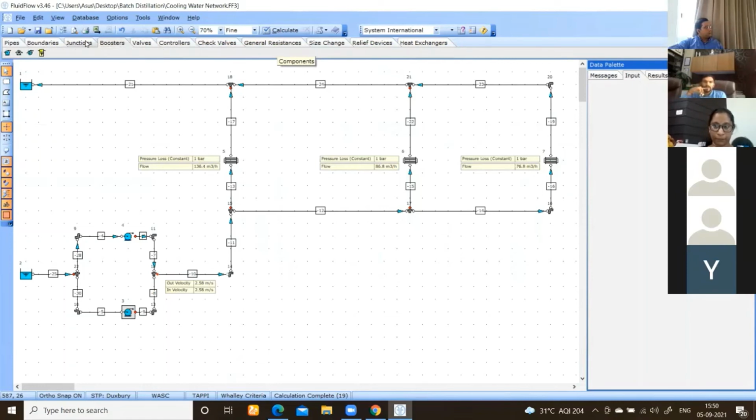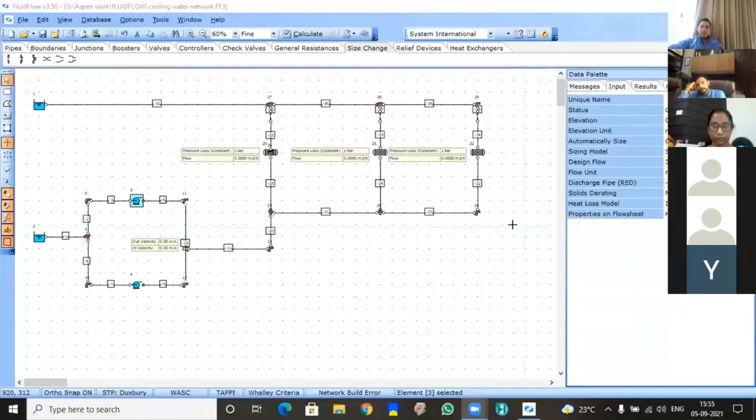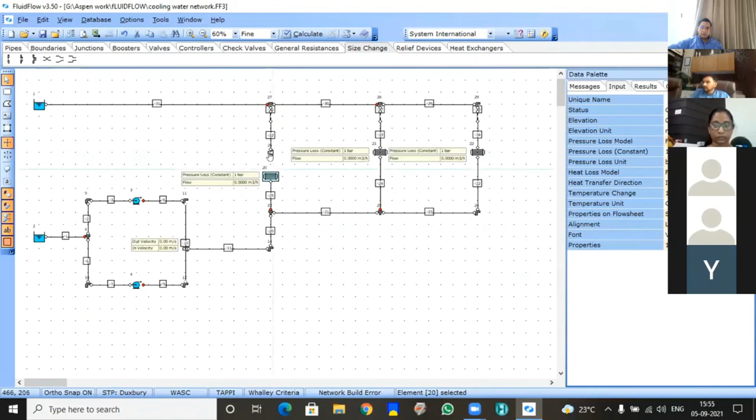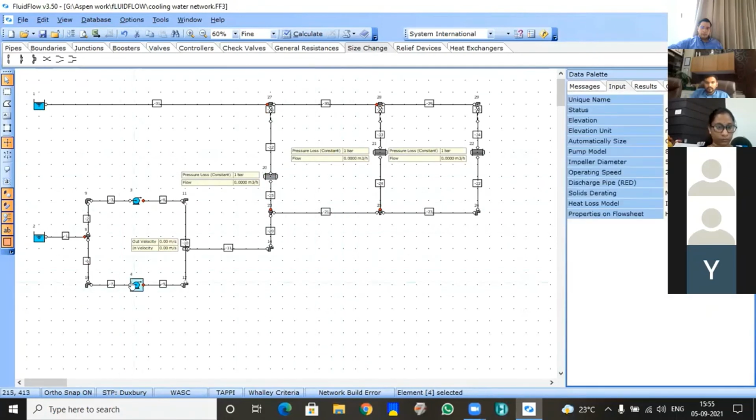It will be in size changes. Yeah. But what is next? This doesn't seem to be connected, ma'am. What is this? Okay, and this pump should be inactive or off, right?